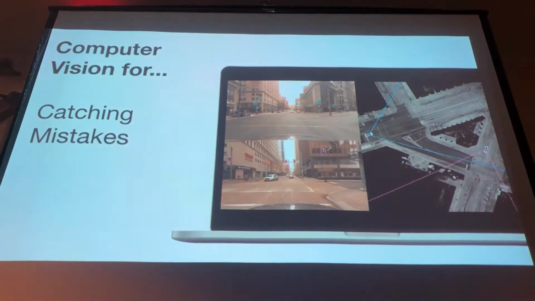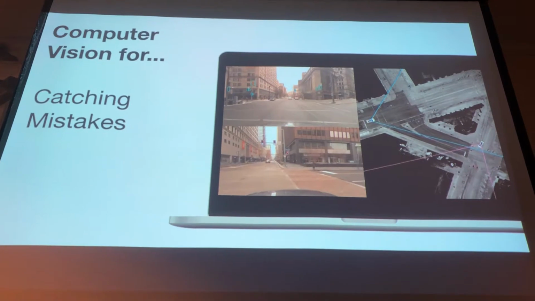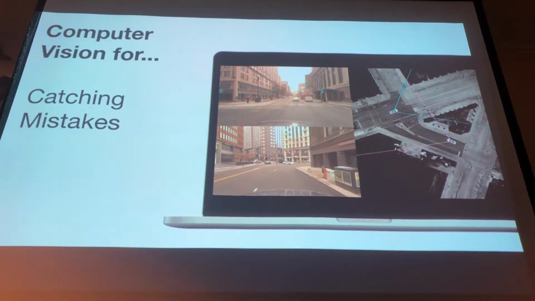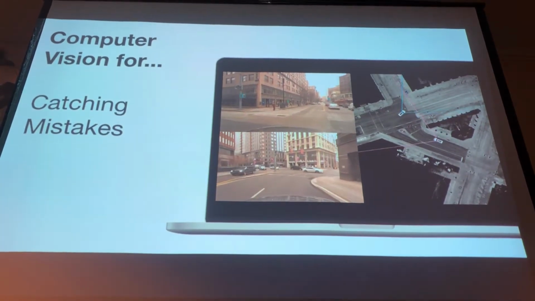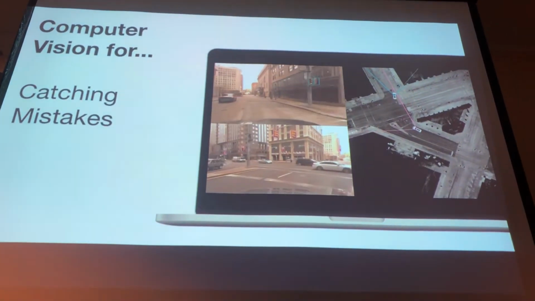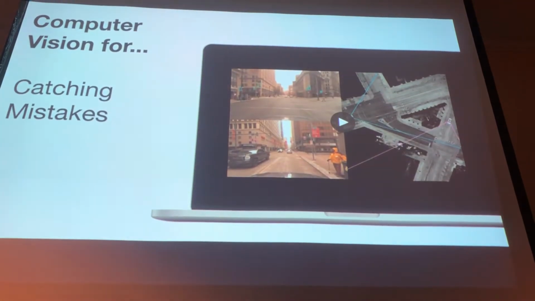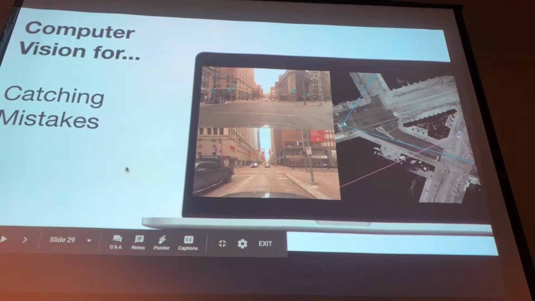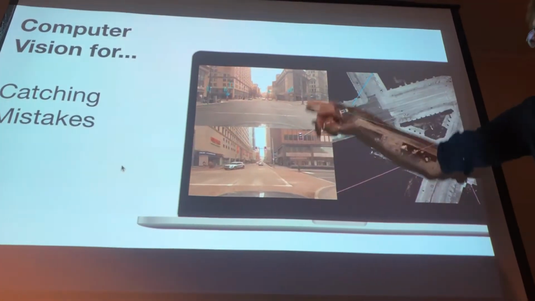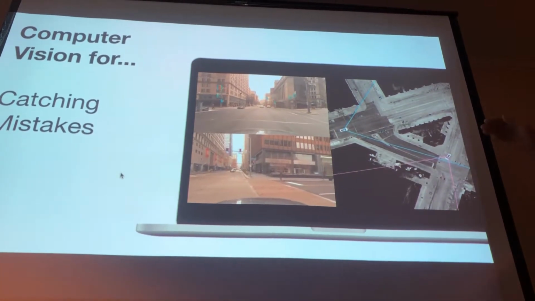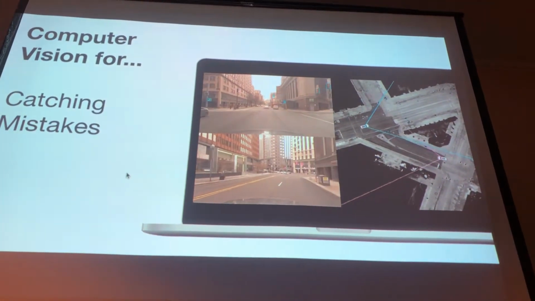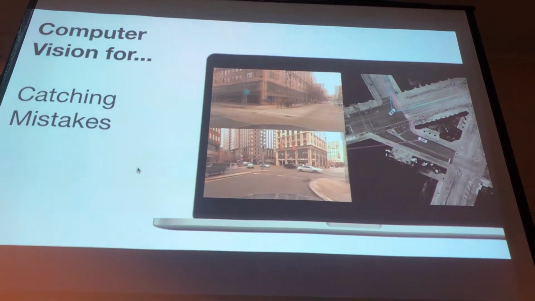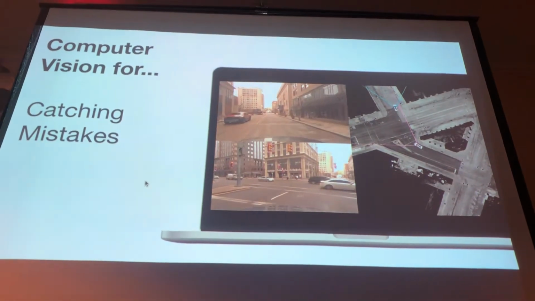Great. Other approaches. So you can have some more sophisticated perception that's actually processing logs that your self-driving system is collecting out there in the wild and constantly verifying what you expect to see in those logs based on what already exists in your map. So what we're showing here, and I'll play again so it loops back on you, we have a map where we already know where all the traffic faces are right now. Traffic faces are annotated in each of these images. And what we're doing is, as our car drives through this environment, we're running a perception stack on top of those images, and we're basically making sure we see the same traffic faces over and over again.